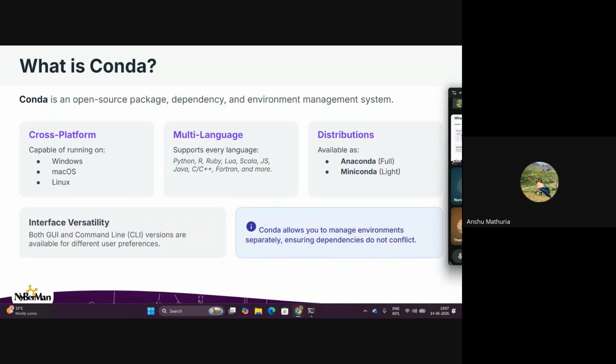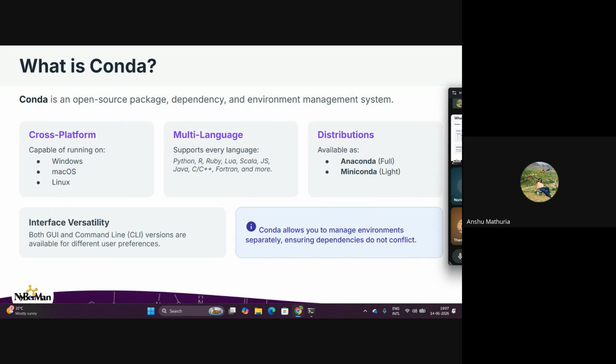We use multiple tools like QIIME 2, FastQC, SAMtools, BAMtools, all of these tools are needed. And then we need a way to install them as well. From our terminal, we can directly install these tools with the sudo apt command that the terminal gives. But Conda is a better way to install all of this.